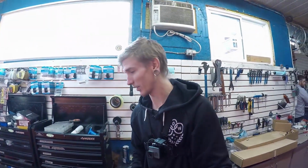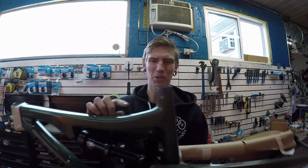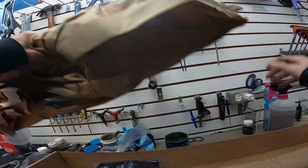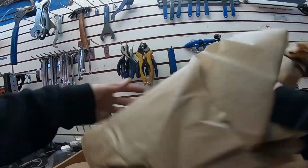First things first, I'm gonna get the dropper post into the frame, not necessarily wired up, just so I can hang it. You could kind of hang it off this, but that's not a lot of space, so I'm not gonna bother doing that. So, clamp, post, good to go. All right, post should be in here. The fork, there's the post.